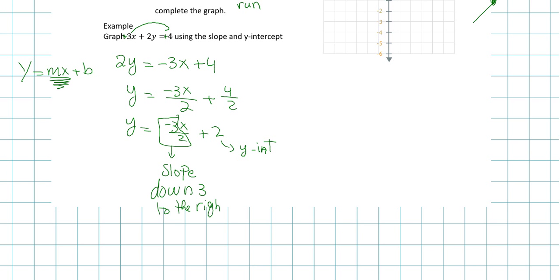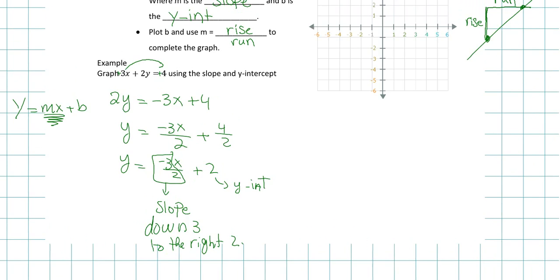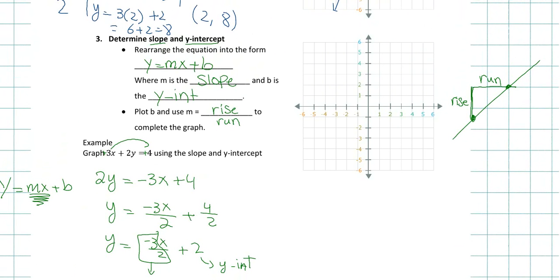So let's see how we're going to graph that. First, we're going to locate the y-intercept, which we know is 2. Y is which one, the vertical or the horizontal? Y is the vertical. So 2 at the vertical, because that's my y-intercept. Okay, so eyes on me, and then you can graph in a second. I have to go down 3, to the right 2. So from that y-intercept, I'm going to count 1, 2, 3, and then I'm going to count 2 to the right, and this is where my next point is going to be.